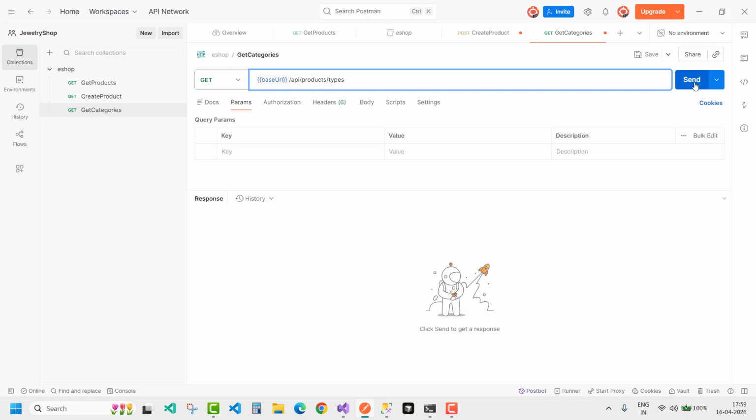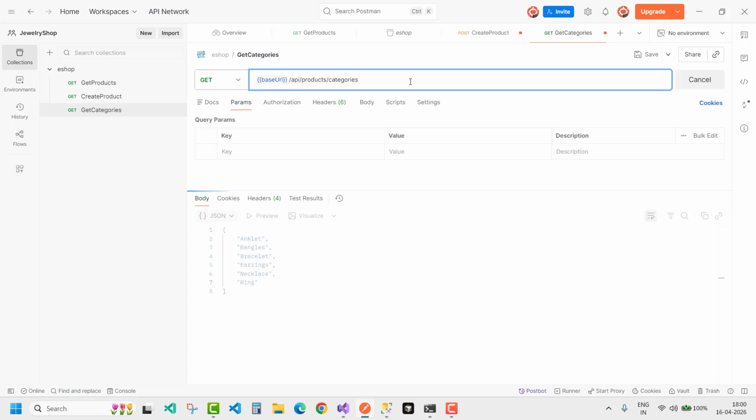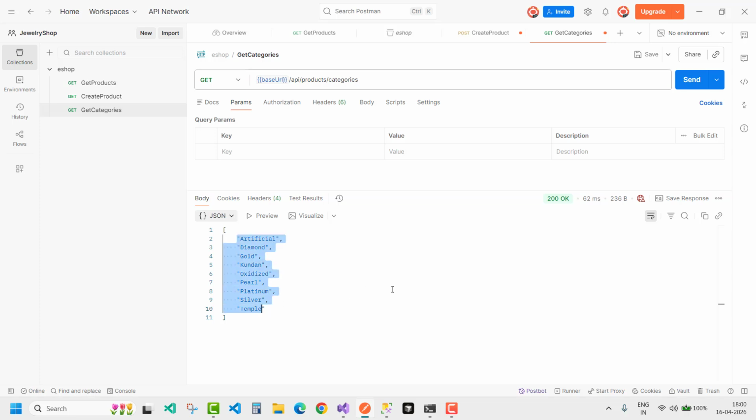That is the get request. This is my get request: anklet, bangles, bracelet, earring, necklace and rings. That is the types. So it's categories, but I want to get the types, so you can just put it categories. So here we have categories. Now I want to save this with the categories.